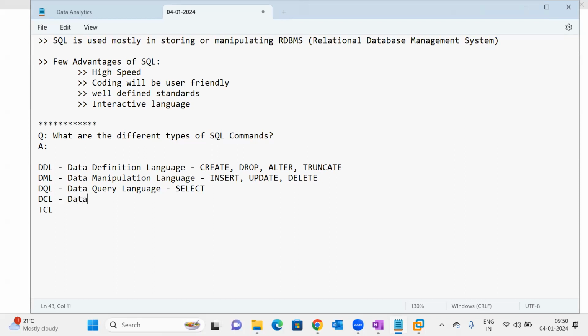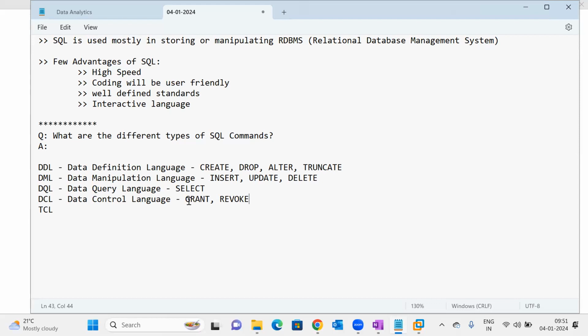Next, DCL is data control language. Here you have grant and revoke. Controlling language is nothing but controlling the access to that particular information. If you are the owner of any table, if you have created one table, your teammate wants to access that. If you are creating one table, it doesn't mean that you are creating that only for you.